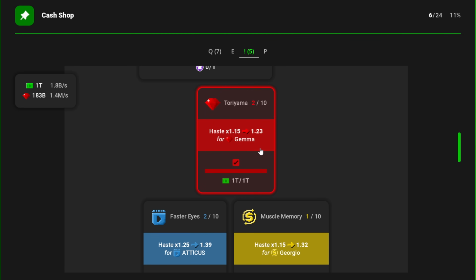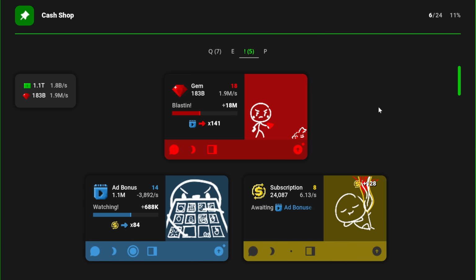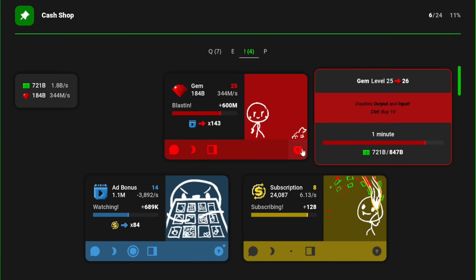This one does. 1 billion for that. Okay, then it's 1 trillion. Let's not spend it all in one place. Otherwise, I think that's the only other cash upgrade that's needed. So let's definitely upgrade the gem output here, while careful not to go too far down. Okay, now it's 847 billion to upgrade the gems.